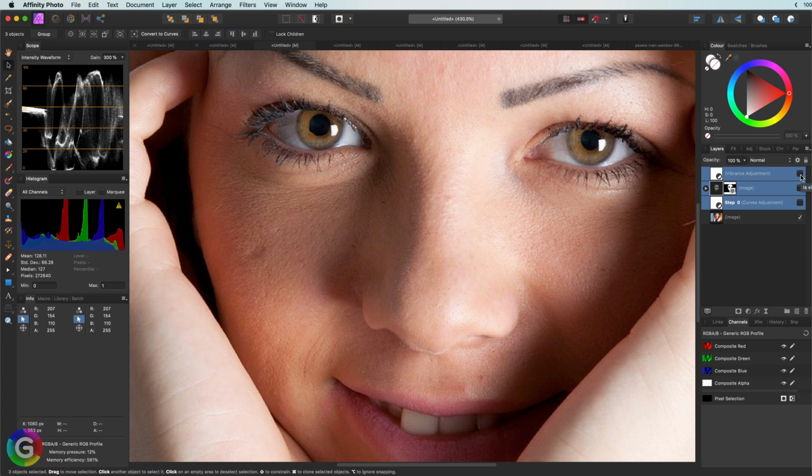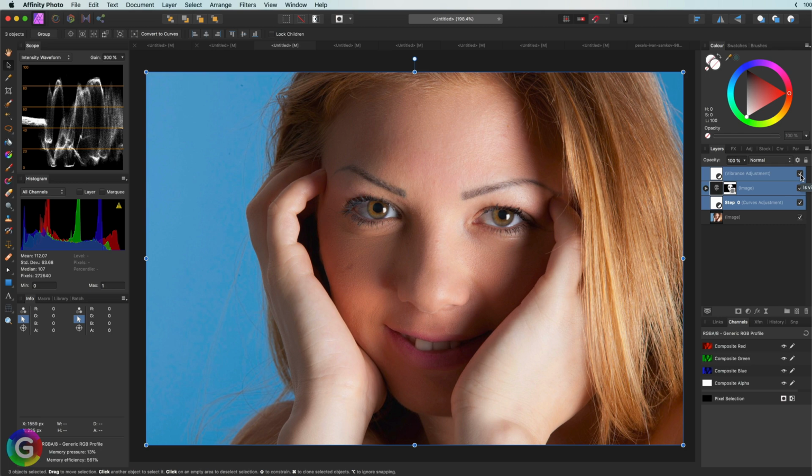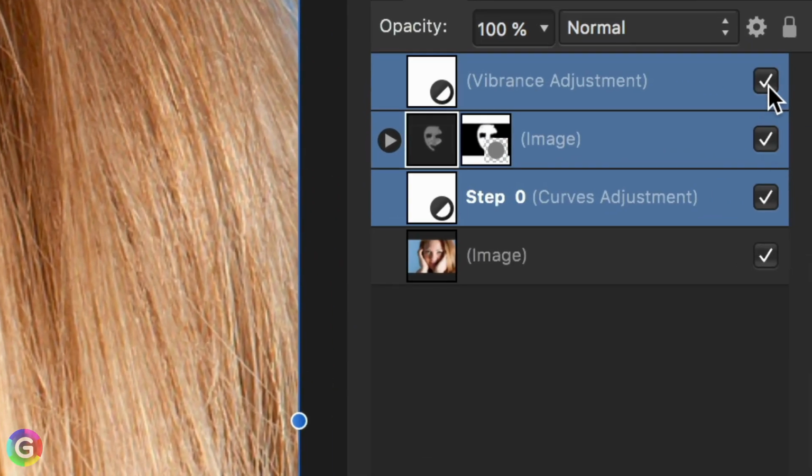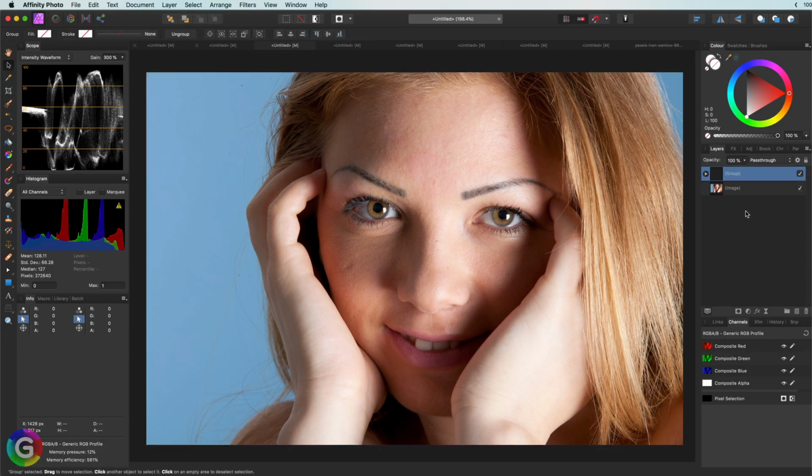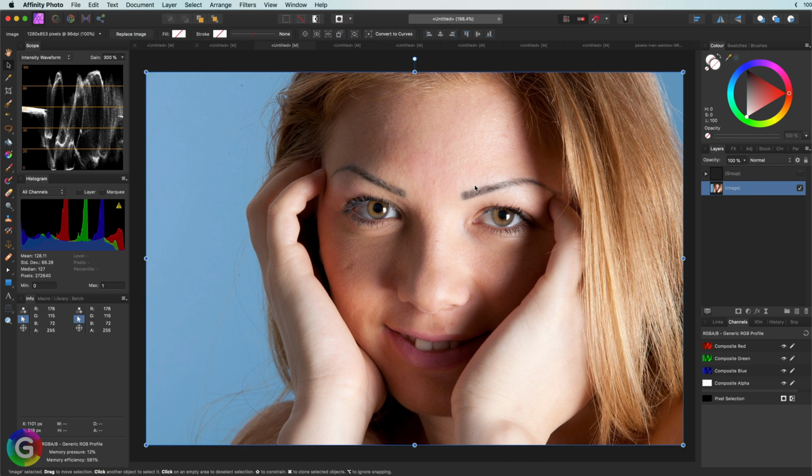In today's video, I'm going to share one trick I use often when adjusting and retouching photos. I call it the step zero curve. Step zero because it's the very first adjustment you need to do before doing any other adjustments. Its purpose is to set a good base for the real adjustments and neutralize the extremes.